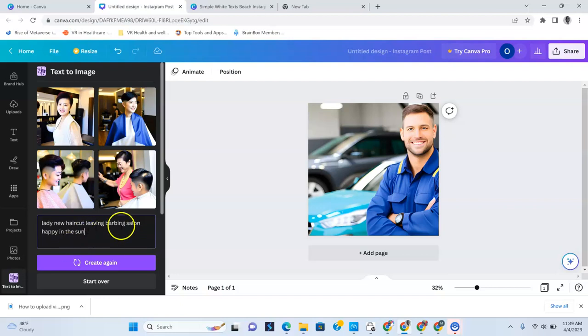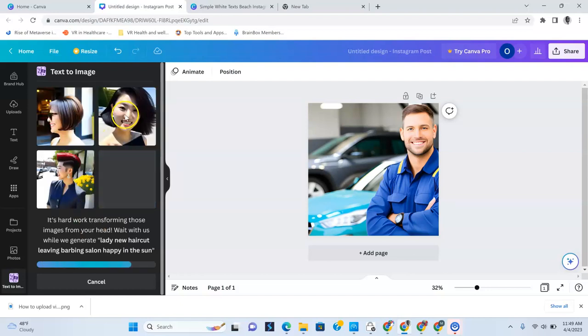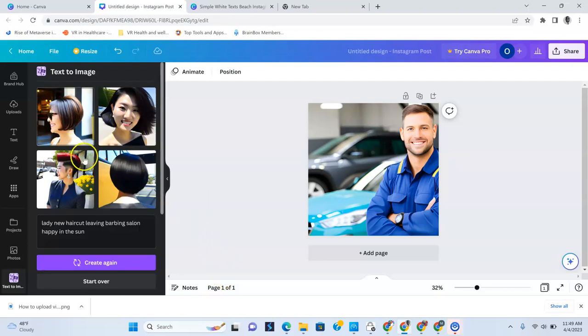So as you can see, we've added a little bit. I think you can also add at the end if you just don't like it, so it can create it again for you, but that's so cool. So now we will see what it brings out with that new prompt. Okay, so you see that, and I kind of like these. So as you can see, that's how you can create this.